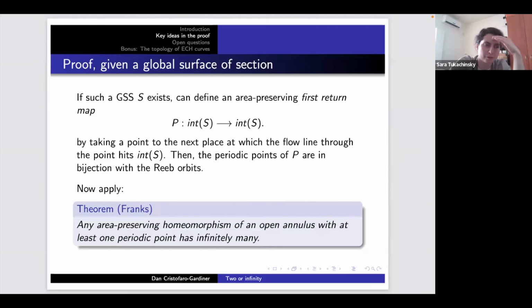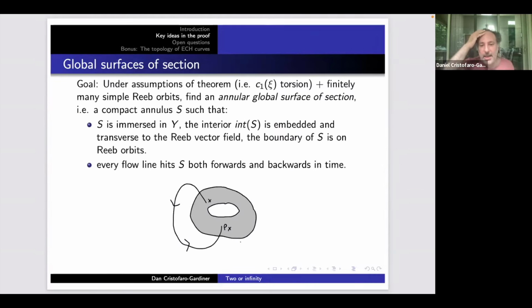Yeah. Is this theorem by Franks the reason why you would choose an annular one? That is a fantastic question. So you could actually do something more general. That is the theorem by Franks, and if you have an annulus, let me just go back. If you have an annulus, then you can apply the theorem by Franks directly. On the other hand, there are other theorems you could apply. Let's say this had genus, okay?